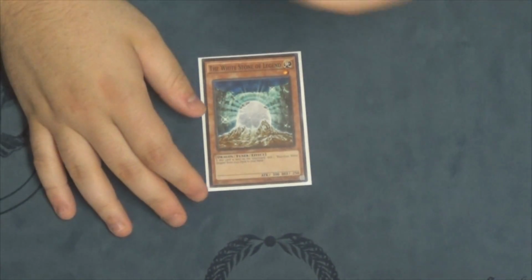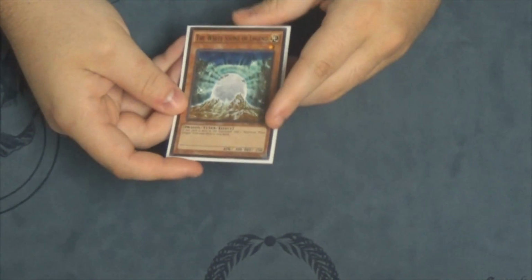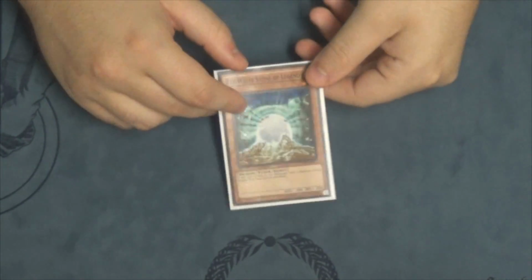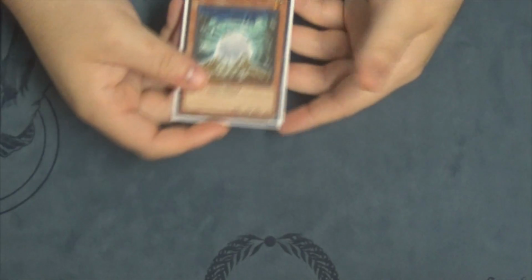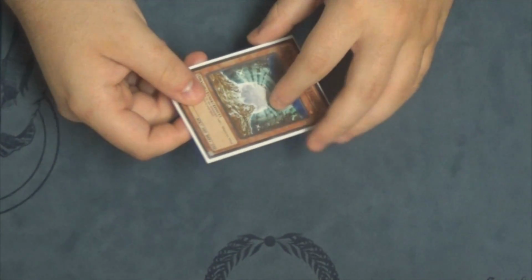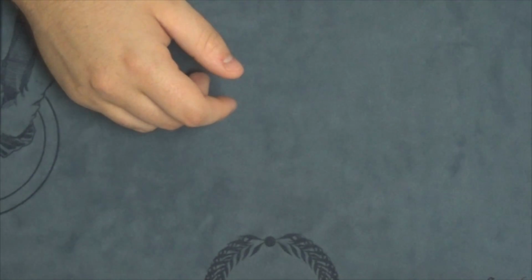I'm only playing 1 Whitestone Legend. Whenever I summon Sage, I'm normally not searching this. It's very seldom that I actually need this card, but it is here because there will be a situation, I'd say about 10% of the time, that you will need it and you wish you had it. Plus it's a Tuner, and you need some sort of Tuner in a sec.